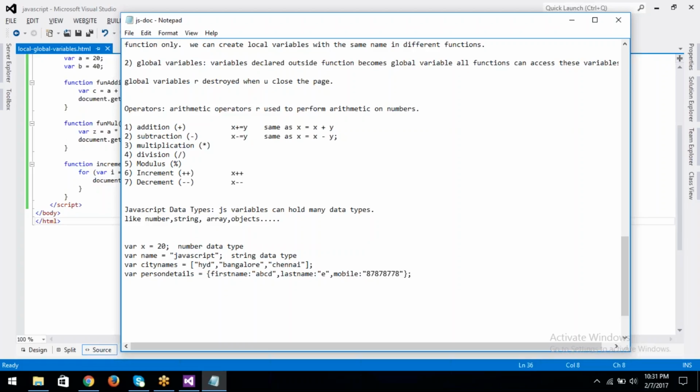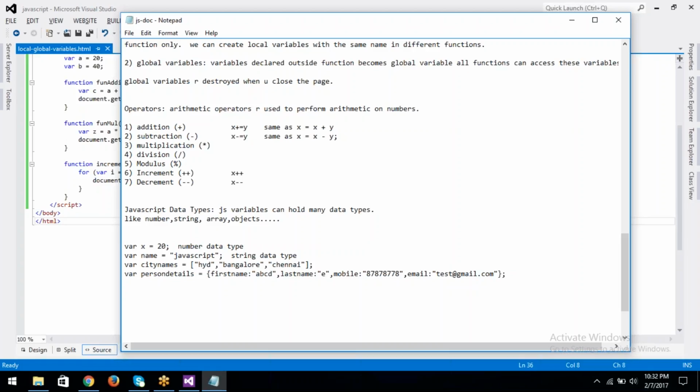Okay, mobile number and email, test at gmail.com. So like this we can create an object data type with the person details. Okay, so these are the data types.